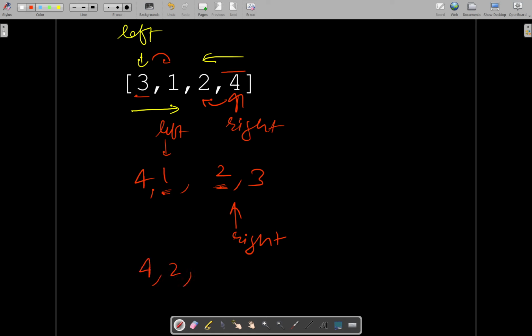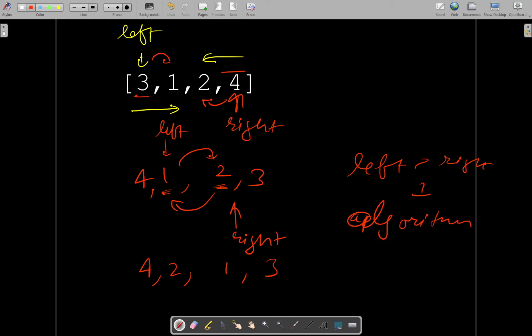So it will be something like this after swapping. And when you move them one position ahead, left and right will cross, left will become greater than right. In that condition you will terminate your algorithm. This is a two pointer algorithm. Two pointer approach to be specific.